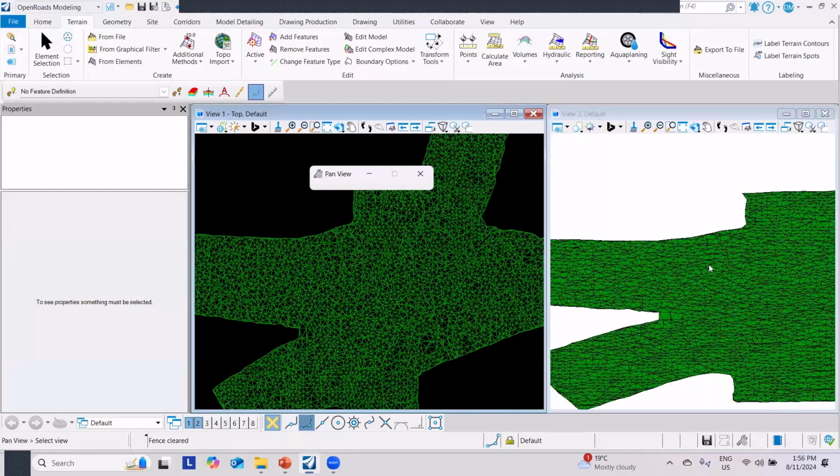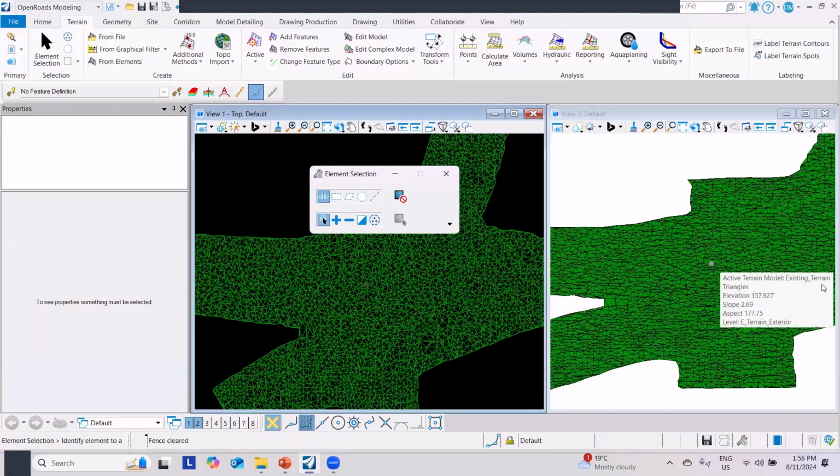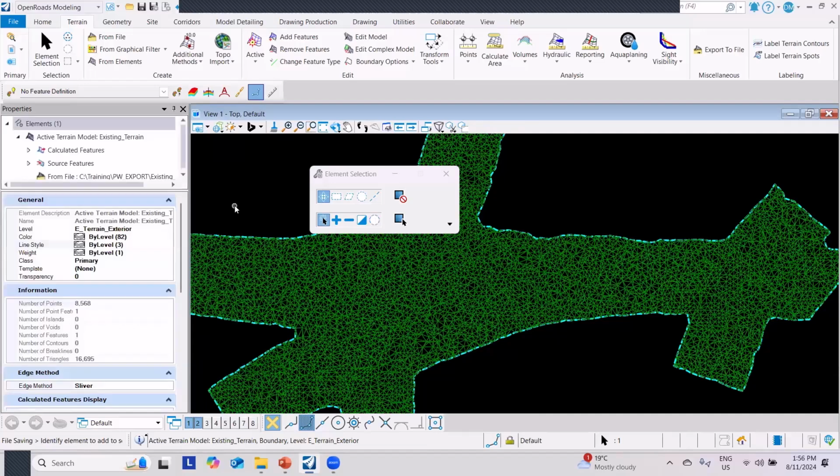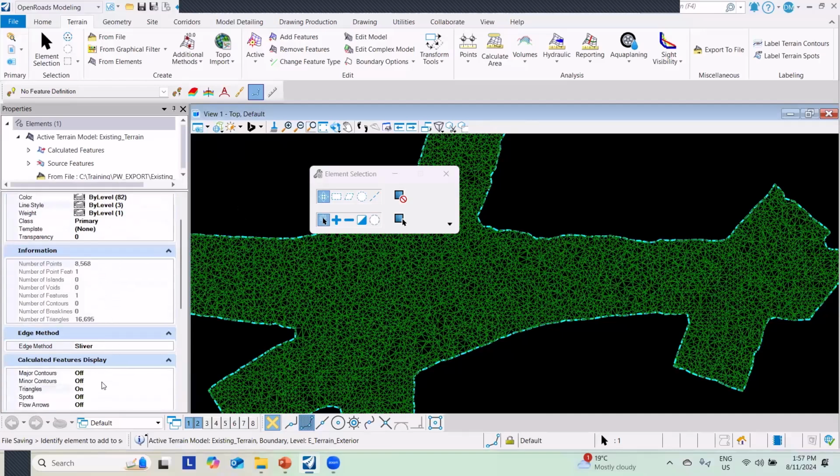We don't have many undulations on this particular terrain, but we are going to create a geometry. We are going to create a corridor using a particular template, and then we'll get to see how it looks in 3D. So for this one, we are going to just turn off these triangulations.